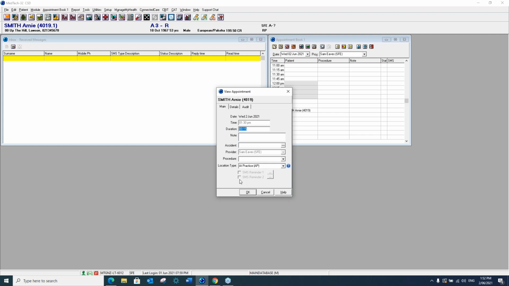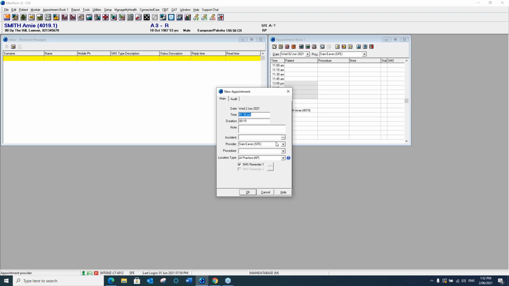So you need to make sure that these are ticked for the first appointment and unticked for the second appointment, or you can leave them both ticked and therefore they'll get a reminder for both appointments. If you're finding that these are not ticked, the best way to create the appointment is using the new icon on the appointment book for the first appointment, and then do the second one by dropping them in or just typing their name into the appointment book as you would do. And then you can make sure that they're ticked for the right appointment reminder.